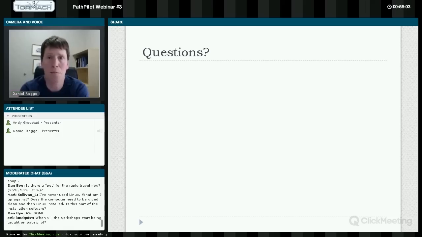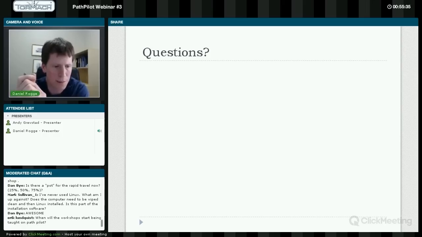Some people out there may own a TiVo. I don't own a TiVo, but a TiVo is a Linux-based digital video recorder. You wouldn't know it's Linux. You start up your TiVo and it just says, what do you want to record? PathPilot is the same way. When you turn the computer on, it goes right to the screen that you saw there when I was doing the share. You press exit, it turns the computer off. It's like an embedded controller. You won't notice that it's Linux.